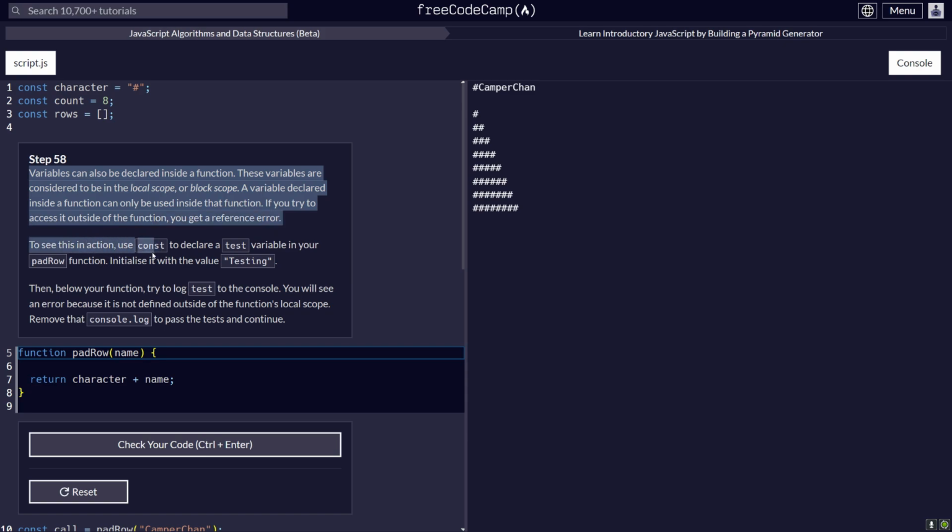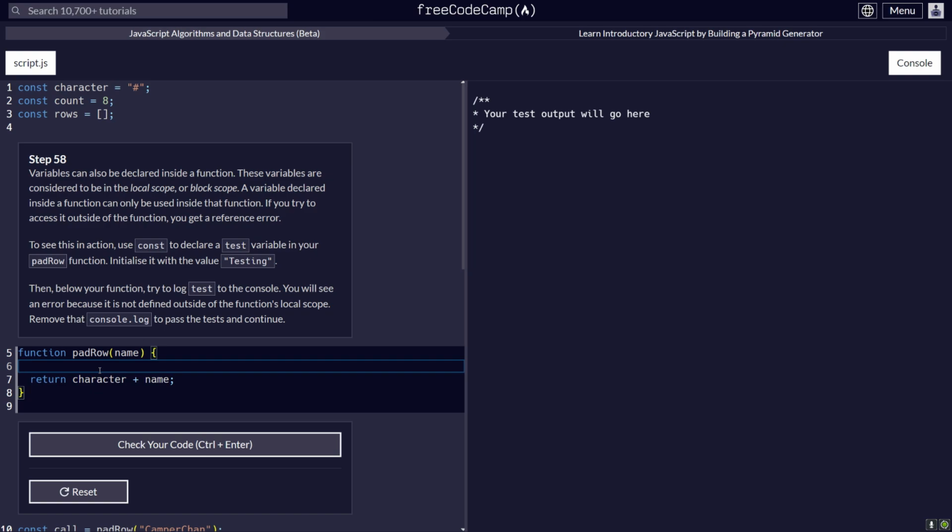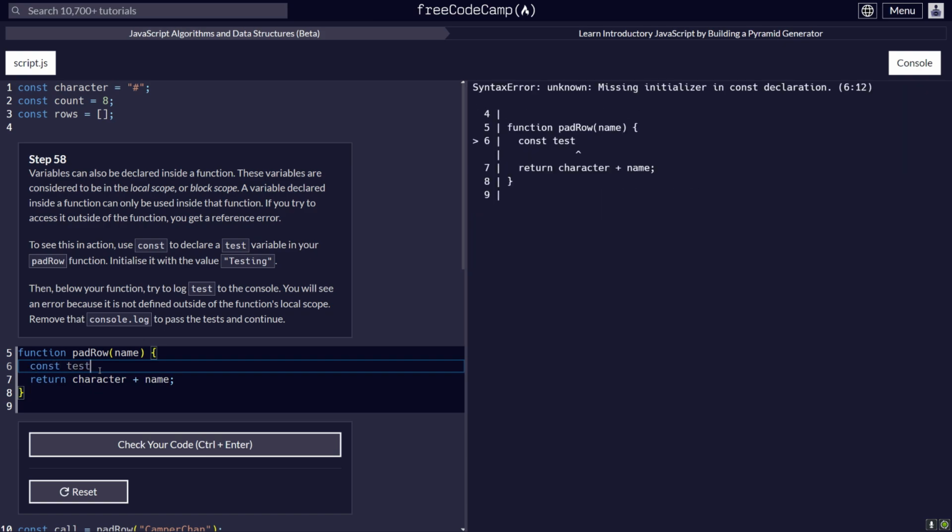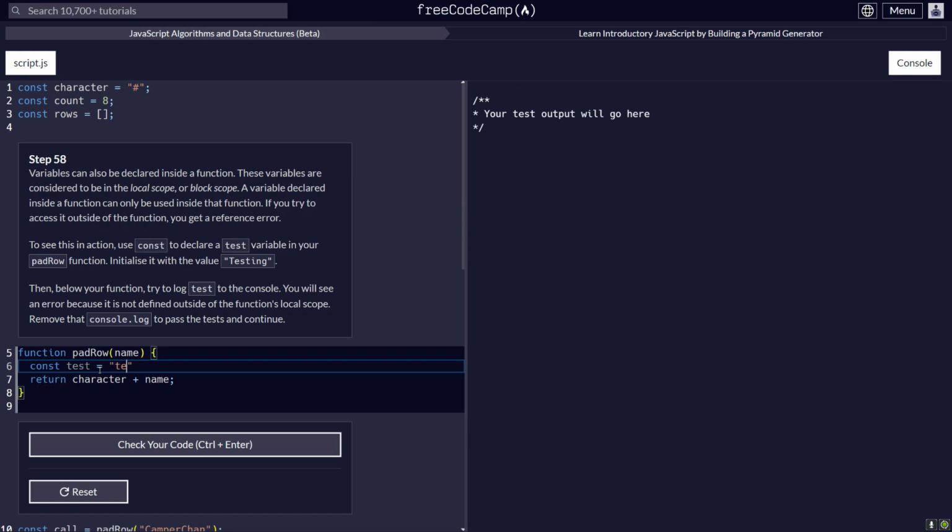To see this in action, use const to declare a test variable in your pad row function. Initialize it with the value testing. Okay, so const test equals testing. Okay, then below your function, try to log test to your console.